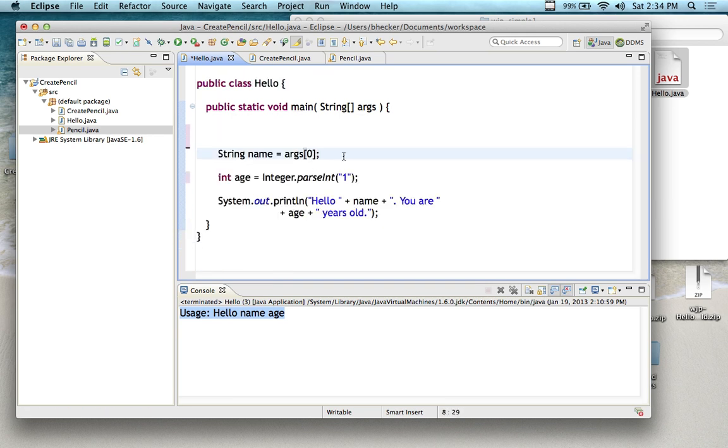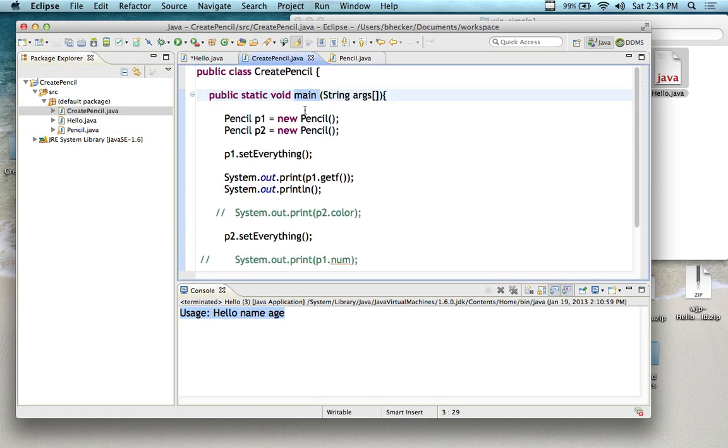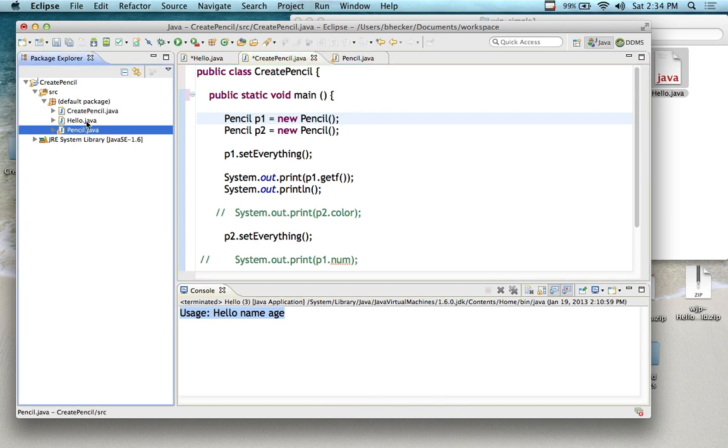All right, so here I'm going to change this string to something, and I can leave this up here alone, which is kind of interesting. Sometimes you see, in fact, let's take a look over here at create pencil. Create pencil has it too. So sometimes when you create a default project, it'll put the string arguments in here. I believe Eclipse in Java requires it. In C, you can do that and not have to take any parameters at all. It just looks like that, so I'll just leave that one. We'll see if it complains eventually.